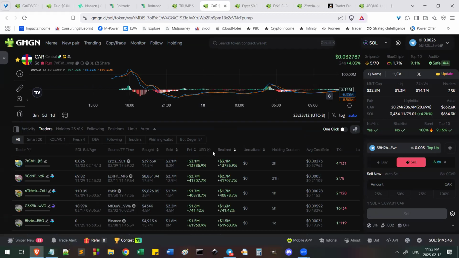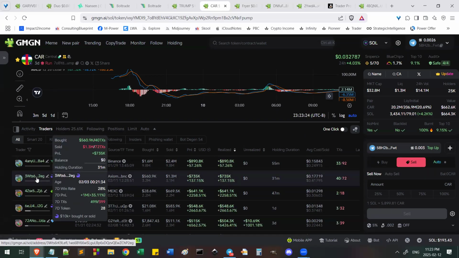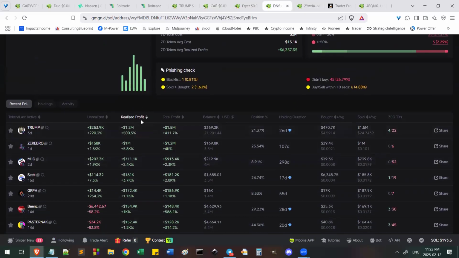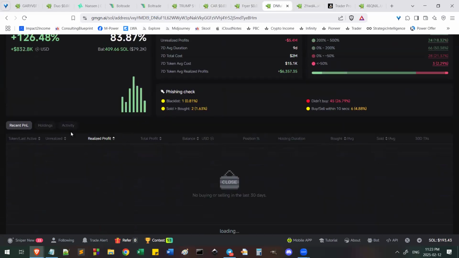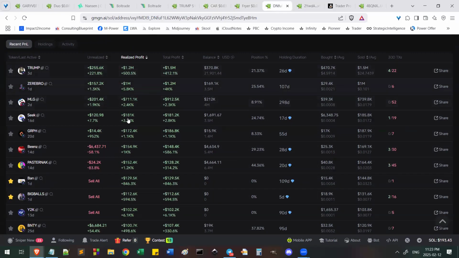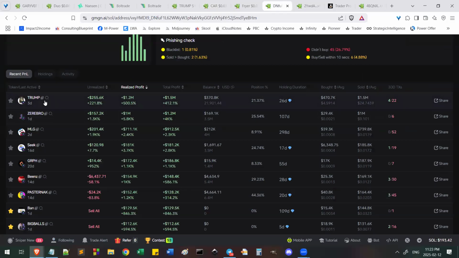You can go to traders and then look at realized profit. We can see one that didn't buy a large amount but made a lot of profit, and we can find them and get information about them. When we're looking at that page, like this for example, we just sort by realized profit at the top, and it's the coins that it made the most profit on. We can see multiple successes. We can also see how it did those trades.